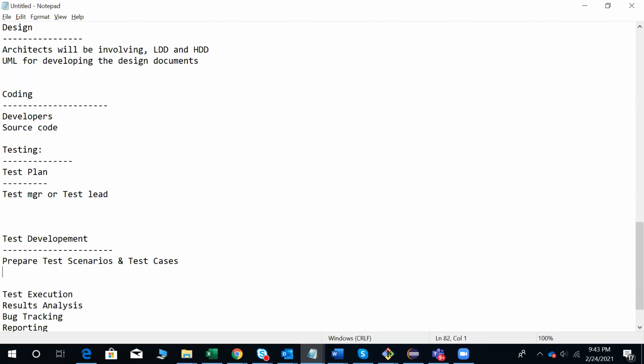So there are usually 4 types of test cases: functional positive, functional negative, GUI, and field level validation test cases we need to prepare.